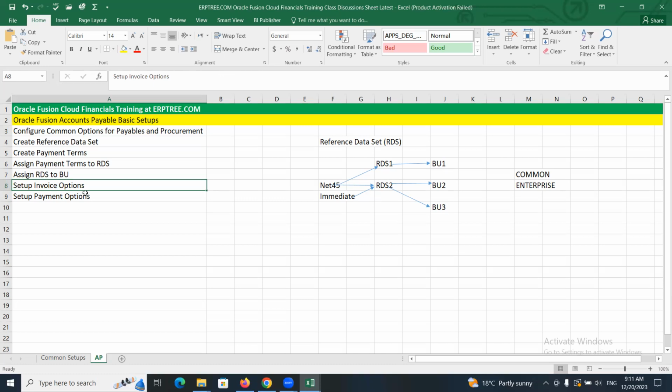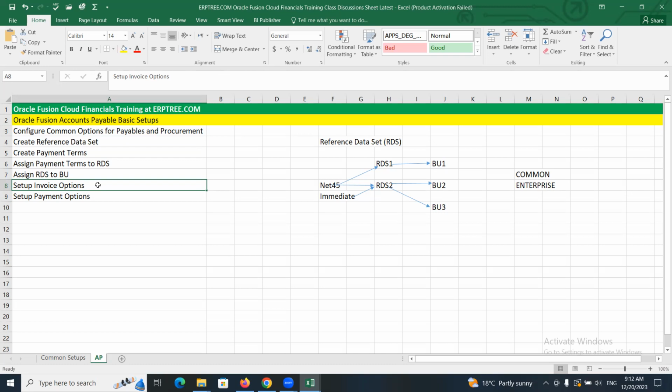So what is the purpose of invoice options? Within the invoice options, you can set what process we are going to follow when you create the invoices. What are the different business cases we are going to implement with this invoice process? When you create an invoice, does interest need to be calculated or not? Are approvals required or not? You can define the process of invoice by using the invoice options, how you are going to record the invoices within your business unit.